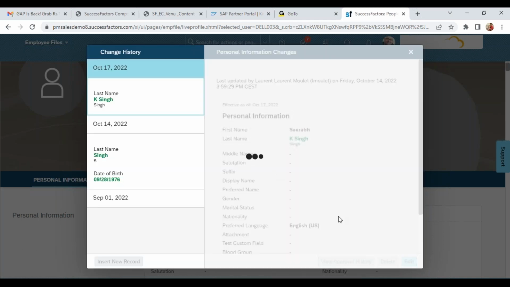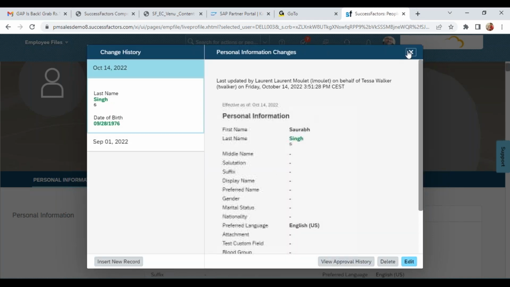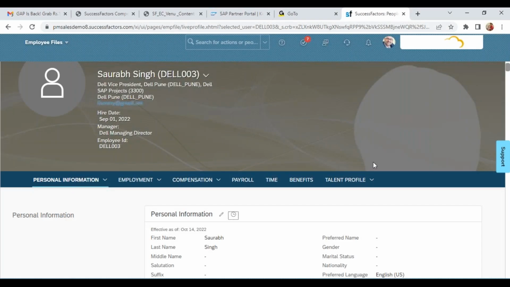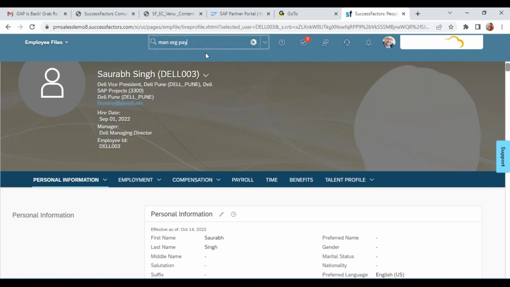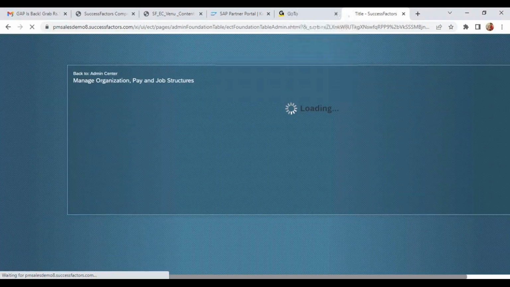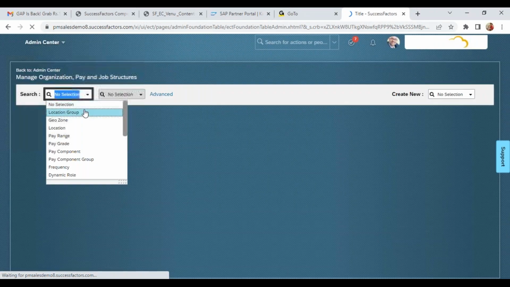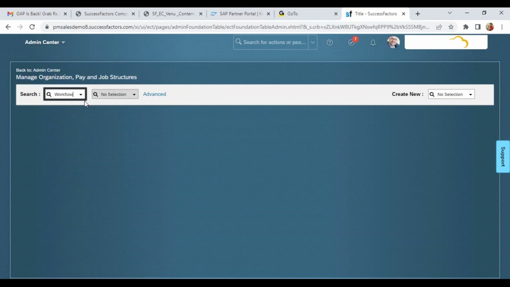So we know how to customize the approval workflow. That's a foundation object. You need to define the workflow: go to job pay and create a workflow there. How many levels of approval you want to have and so on. So you have the workflow here. That's the workflow I want to see.